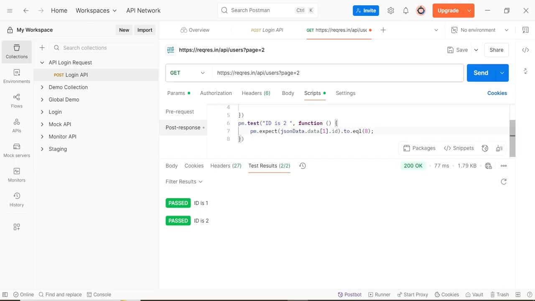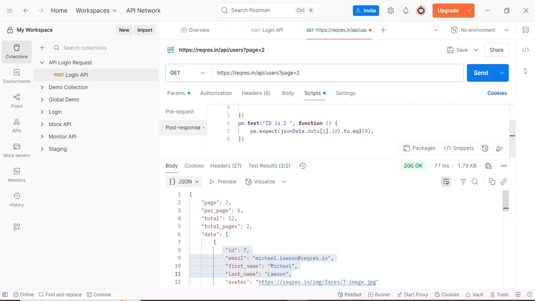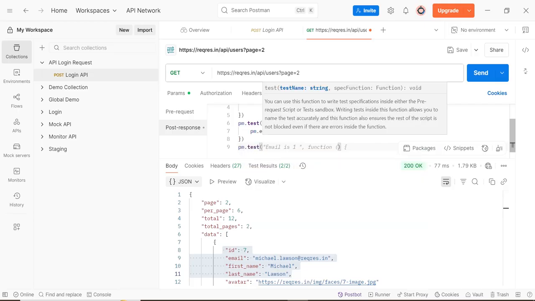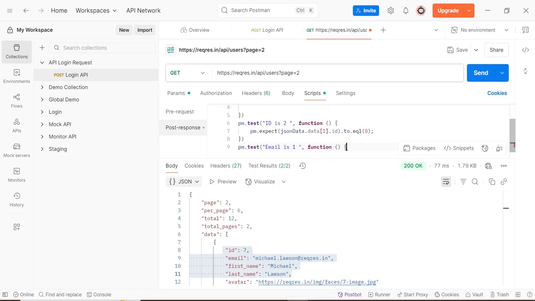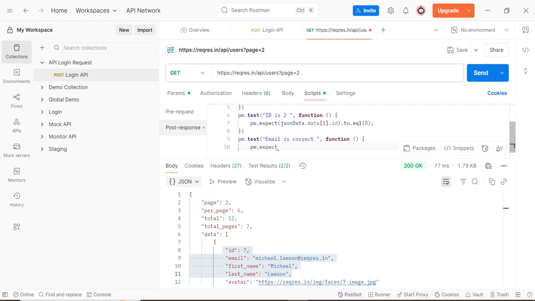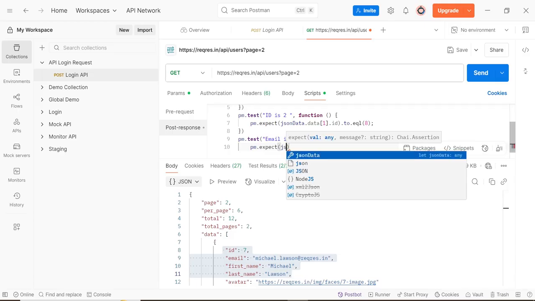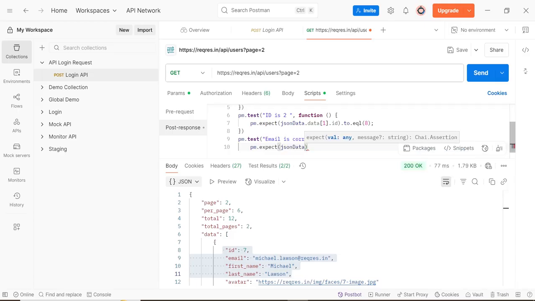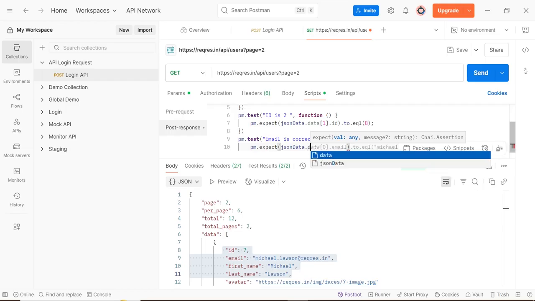Same as well, we can validate first name and last name. As you can view here in body section, email, first name and last name. Now validate email, pm.test email is correct and we are expecting email, pm.expect jsonData.data email is Michael.